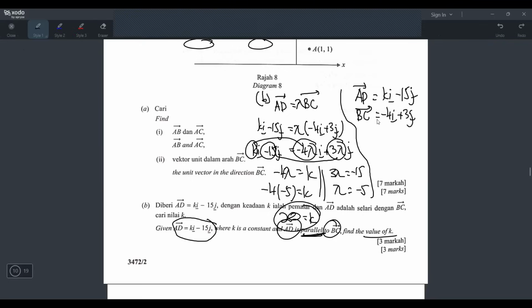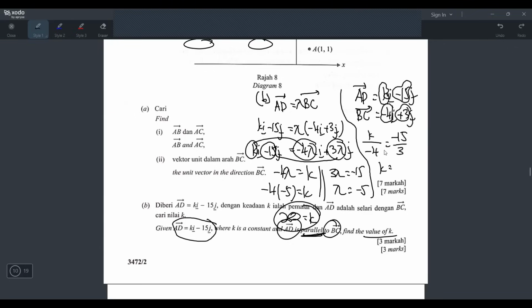The method is like this. You write down these two parallel vectors like this, and then you directly take the coefficients and divide. So let's circle all the coefficients first. The coefficient means the number in front. So the coefficient here is K. What about the coefficient here? Negative 4. The coefficient here, negative 15. The coefficient here, 3. And you can take top over bottom or bottom over top, up to you. Let's take top over bottom. So it becomes K over negative 4 equals, here also top over bottom, negative 15 over 3.